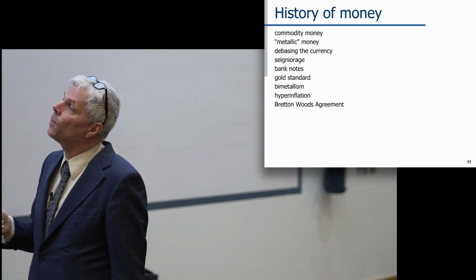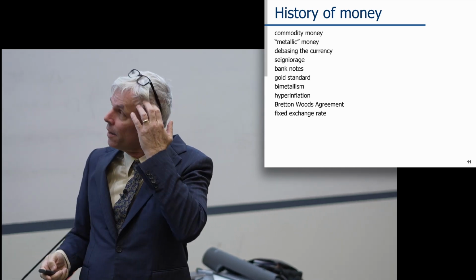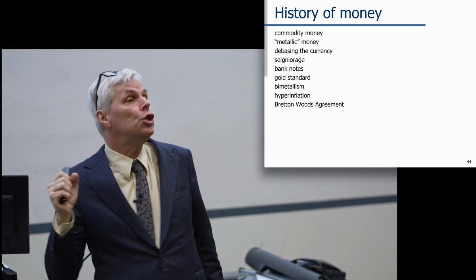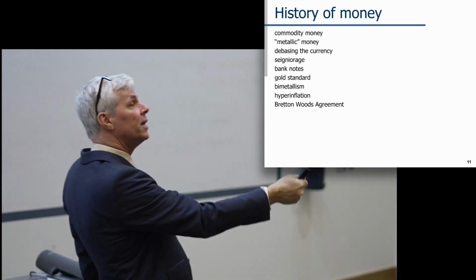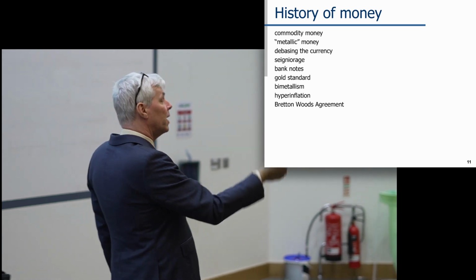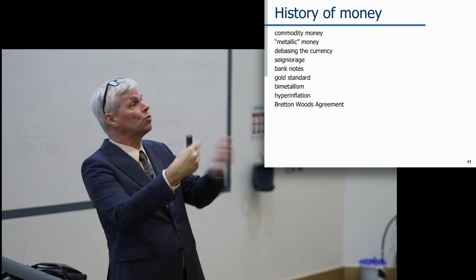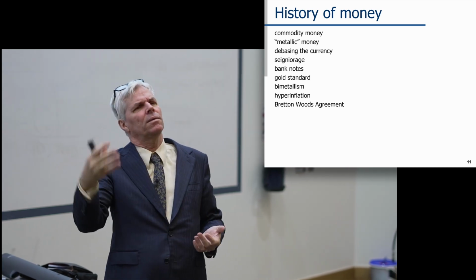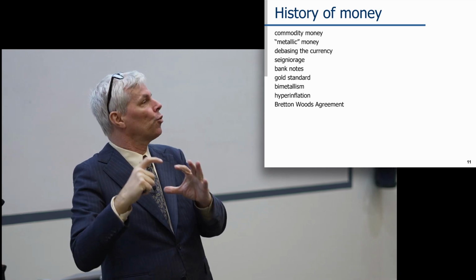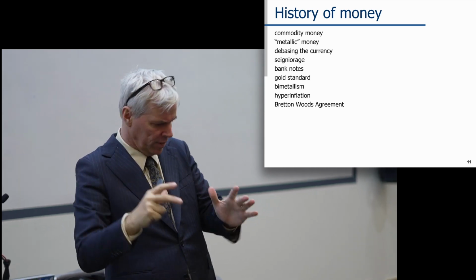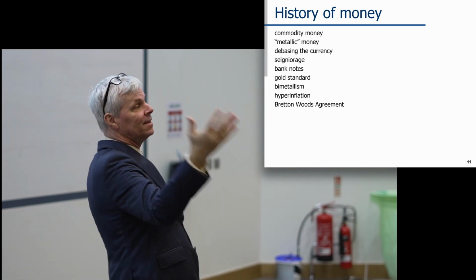And this is what they come up with. This is obviously simplified, right? The world is more complicated. What they decide is that the US is going to go on to the gold standard. So if you take a US dollar, you bring it into the treasury, they were going to give you so much gold. And if you bring in gold, they're going to give you so many dollars. And you can just switch them back and forth. But gold's a pain to deal with, so everyone's going to actually be using the paper money. But it's going to be worth gold. Right? They're on the gold standard. Everything's good. UK, France, Germany, they got a problem.